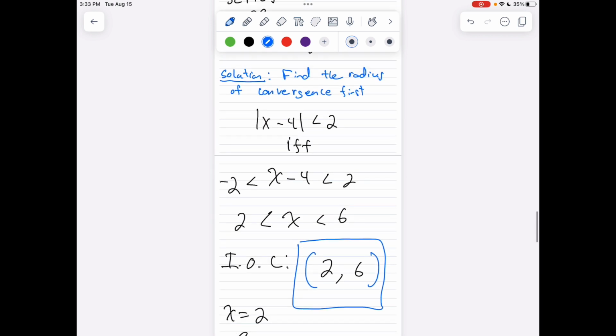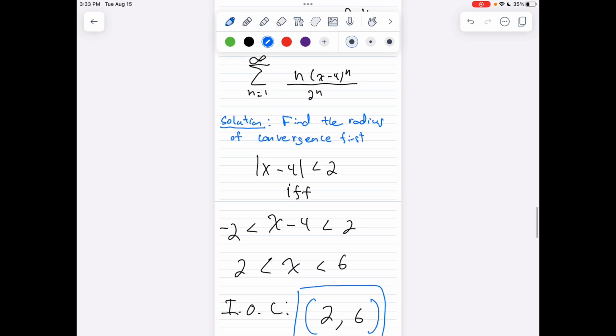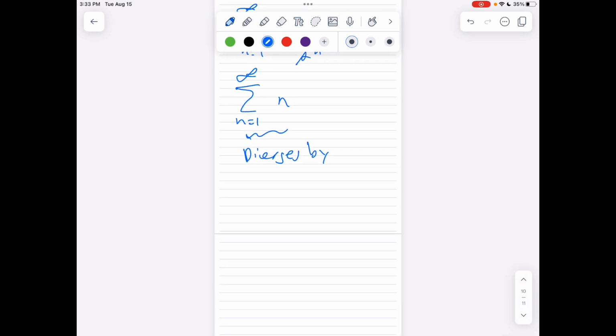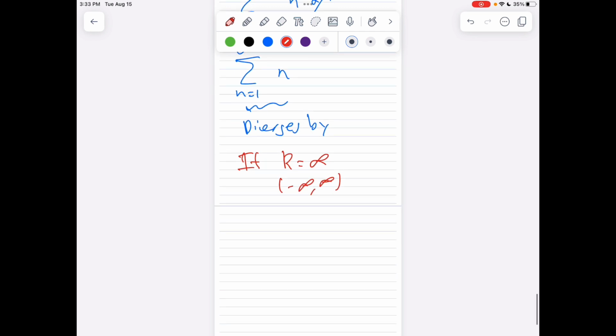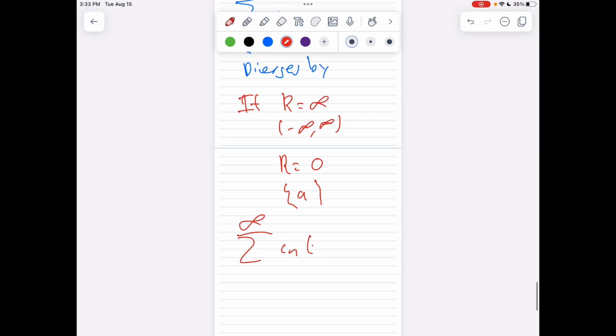Oh, and one last thing. If you did come up with your radius being infinity, let me write this down here. If your radius was infinity, then your interval of convergence is minus infinity to infinity. And if your radius is 0, then your interval of convergence is only one single point. Call that point a, and that's where your series is centered. So a power series looks something like this. It's not really an interval, it's just a value. But anyway, this would be your interval of convergence in this case, and then right here in this one.